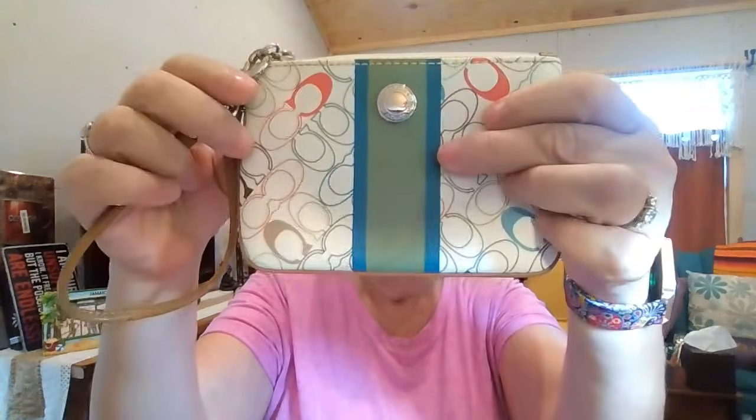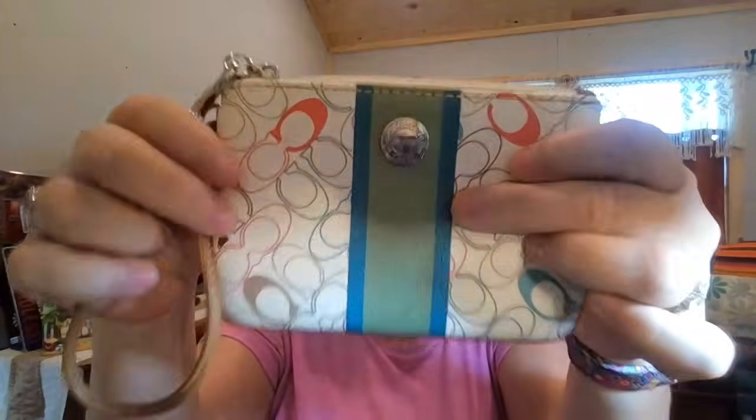Now, you are not going to believe this. Y'all know how expensive Coach is, right? Coach bags, Coach wristlets, Coach wallets, Coach anything. It's outrageously expensive. I mean, ridiculously expensive. This is a Coach wristlet. Got your C's and your Coach all over it. It's got your Coach logo on it. Nice, clean on the inside. Super, super clean. It's got a dark brown inside. And yes, it does have the Coach tag in there, right here in the corner.